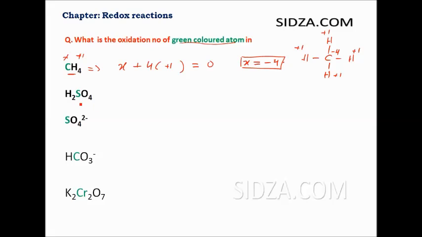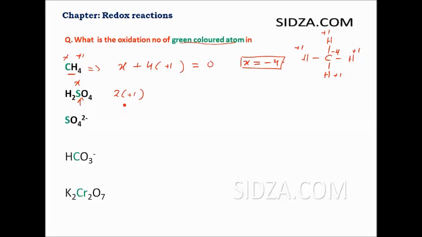So let's find the oxidation state of the sulfur here now, and let's take that also as X. And what are the elements here? We have 2 hydrogen atoms, right? And we know that the sum of all the oxidation numbers of the atoms is equal to the charge on the molecule. Hydrogen atom is 2, so I'll write down the 2 into what is the oxidation state of hydrogen? That's +1.